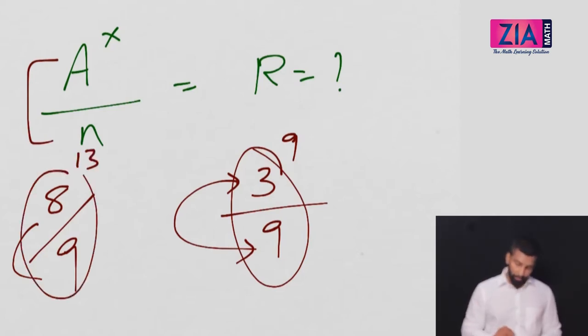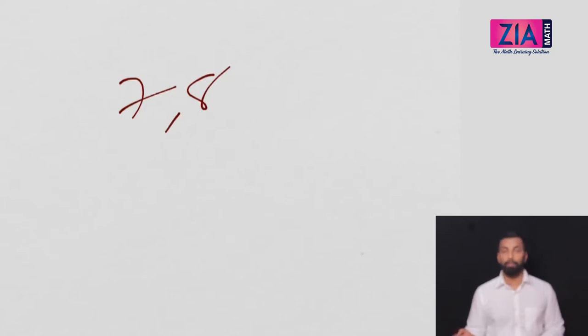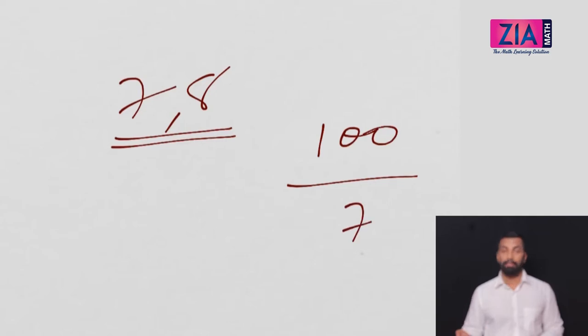I am looking for these two being coprime numbers. Now how will you know whether they are coprime numbers or not? That is what we are going to discuss. But the logic is, if you take two consecutive natural numbers, 7, 8, these two are coprime numbers. But you may not get it like this, right? You may get 107 like this. So you need to know whether they are coprime or not. I'll anyway discuss the method, not a problem.